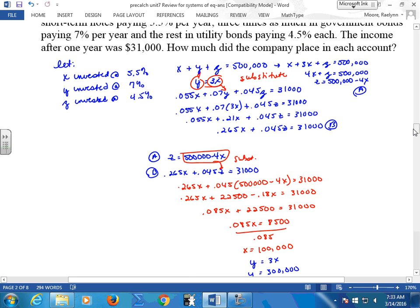And the one important thing to do with this is make sure your work is organized. It's so hard to go back to these if you don't have a good flow to it. Try to keep your original equations together so you can always go back and look at them. And then as you make your substitutions, if you can label it, something to tell you, well, I was okay up to here, where did I go from here? Oh, there's my second step. Try to keep it as organized as possible because it's very hard for me to find your mistakes.